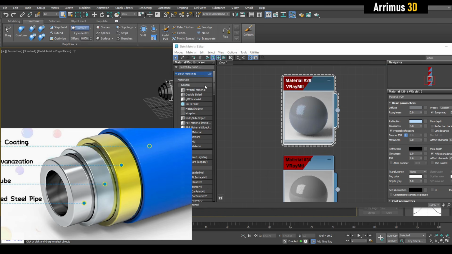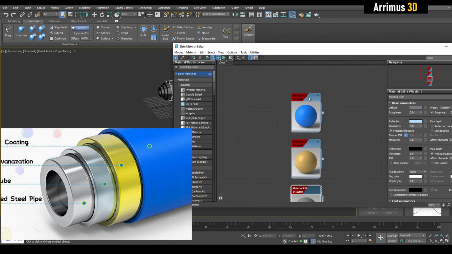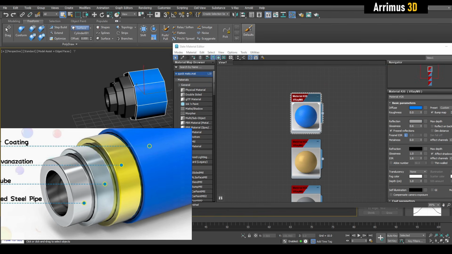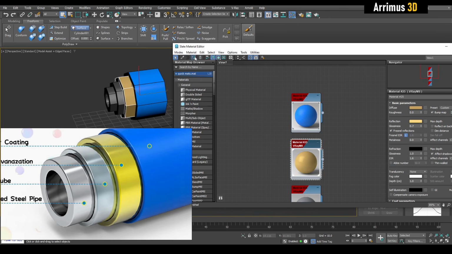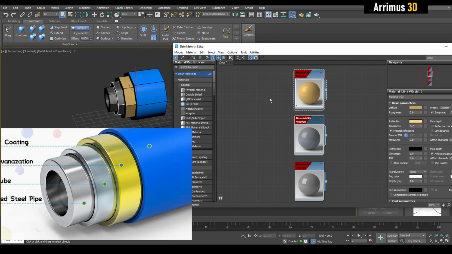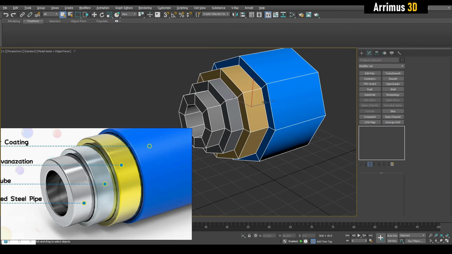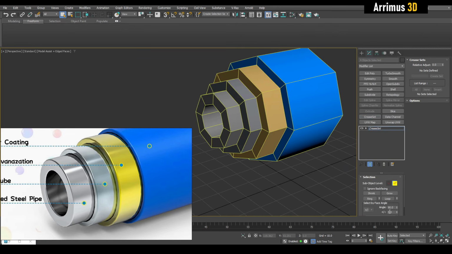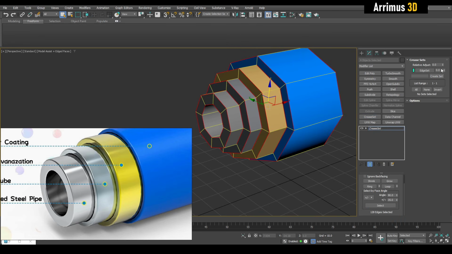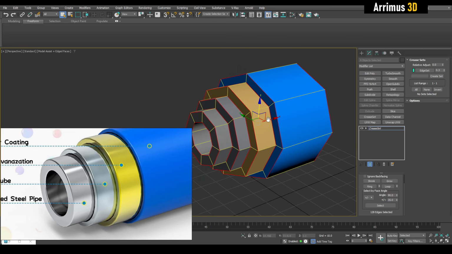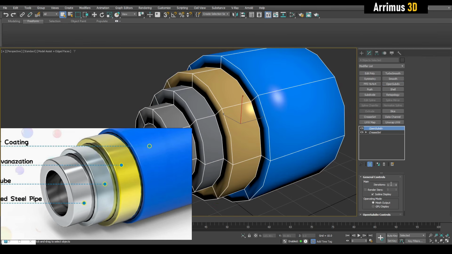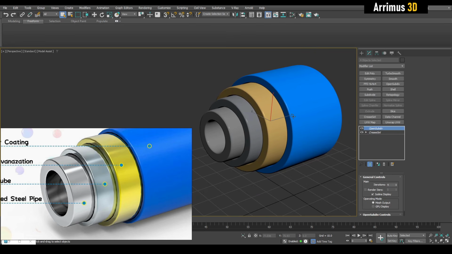Alright guys, let's go ahead and assign the materials here. Alright, next, let's also assign subdivision. So I'll go ahead and select this, crease it. Select. Let's give this a value of, let's say, 0.3. Then let's apply OpenSubdiv for, let's say, 4 iterations. Alright, there we go.